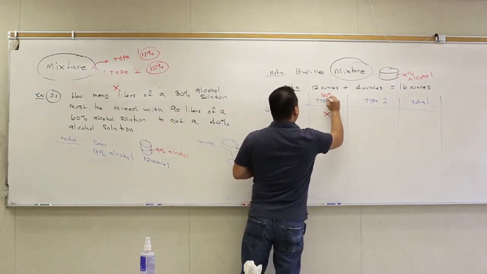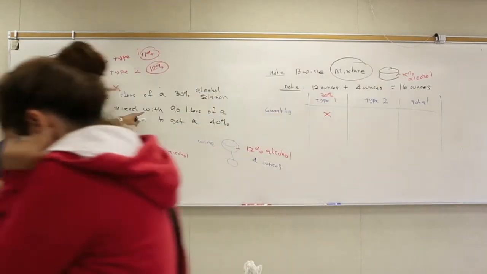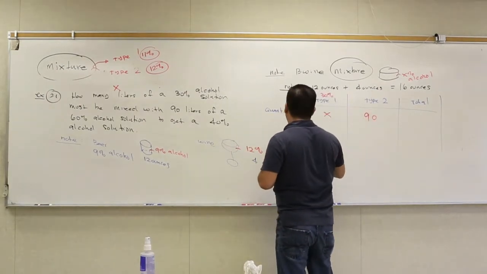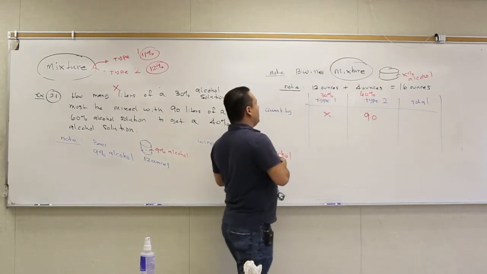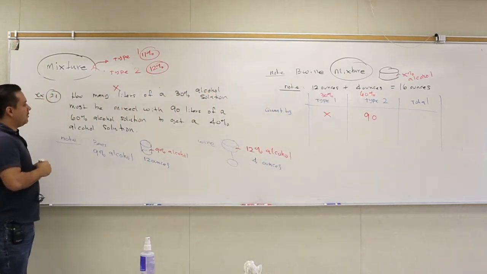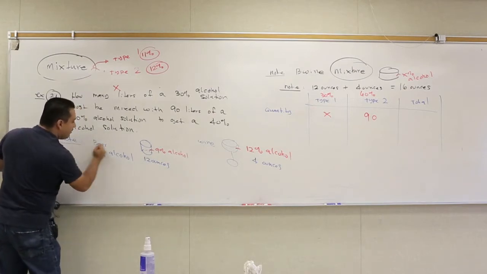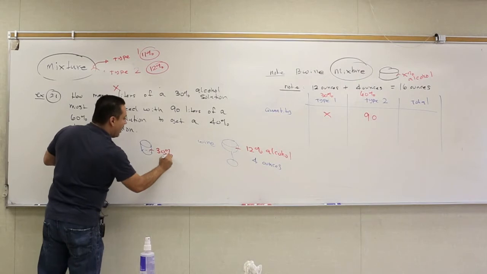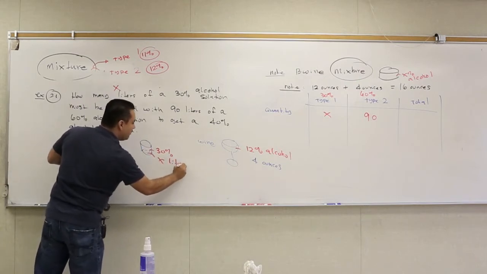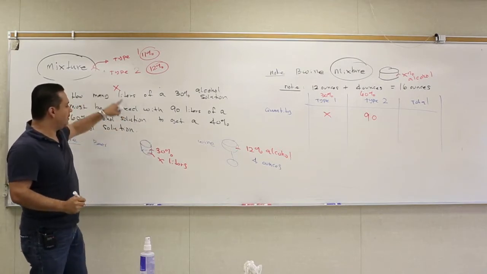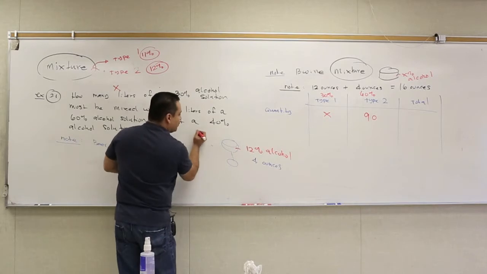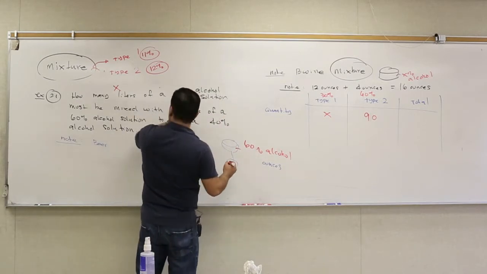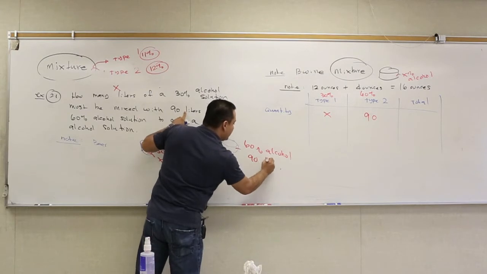This is the 30% mixture. And they're going to mix this with 90 liters. What percent is that? Wow, 60% alcohol. You with me on this? So let me erase this here. The first item is 30% alcohol, and I don't know how much, because that's what they're saying. How many? X. It's not wine, but it's a mixture of 60% alcohol. And how much is here? 90 liters. It's not ounces. This will be 90 liters.